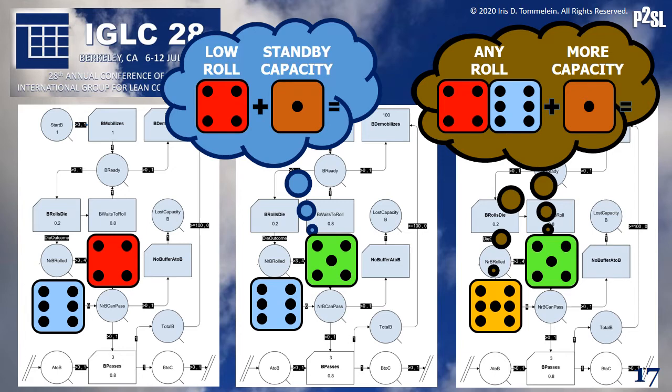The scenario on the left is one we already know from previous work. The one in the middle shows trade B using a 4-6 die, but also having standby capacity so that when a 4 is rolled, whoever is on standby will make up for the shortfall in meeting the tact and make it a 5. The scenario on the right also shows trade B with a 4-6 die, but here an extra unit of capacity is added regardless of the outcome of the roll.